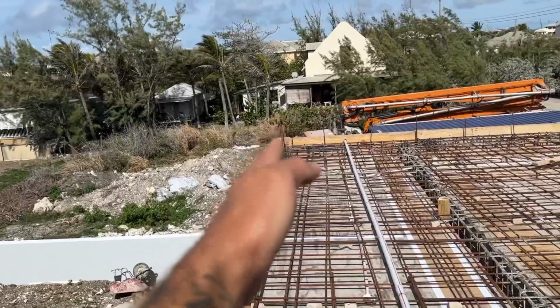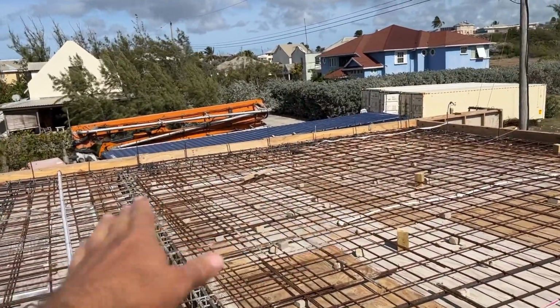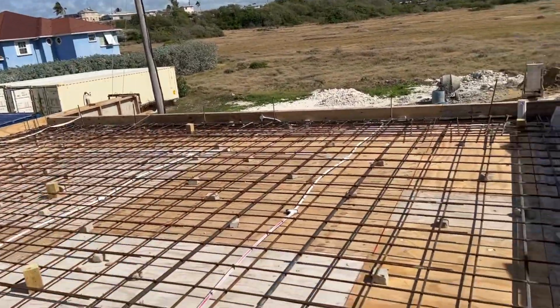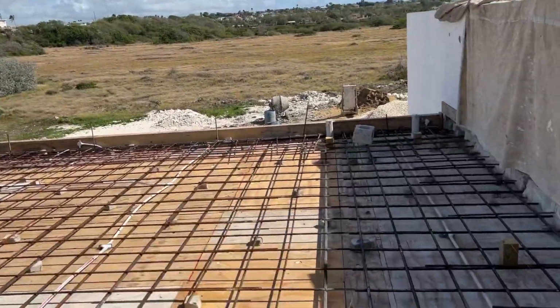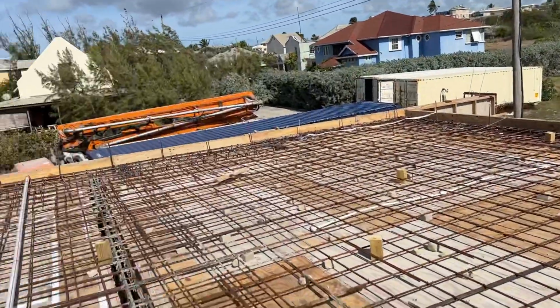So this will be 8 inches, and it'll be 8 inches along to about here, and then maybe it'll come down a little bit, and this will be a parapet. Eventually, once the roof's done, like the others, we'll put a parapet all the way around, but we'll have it sloping all this way. So if the guys fill the lines, then hopefully we should be good, which I'm going to measure now.